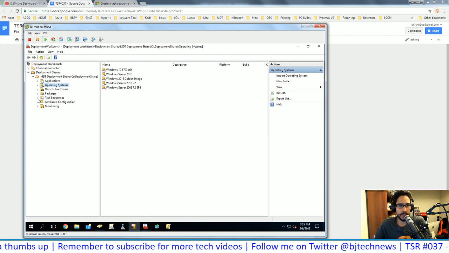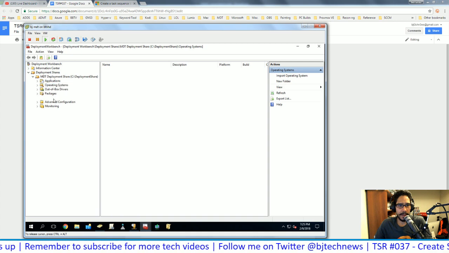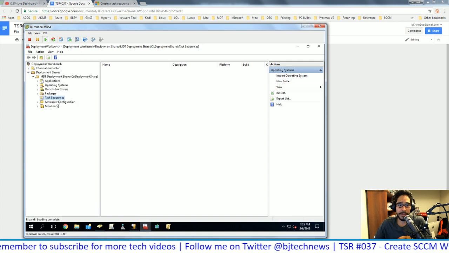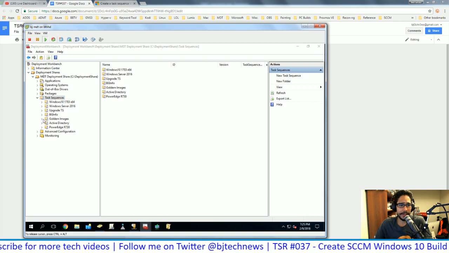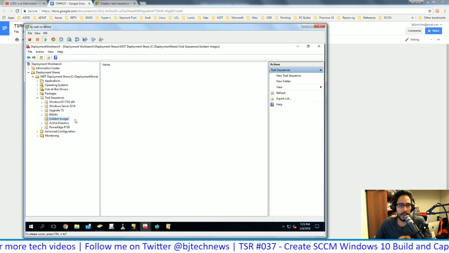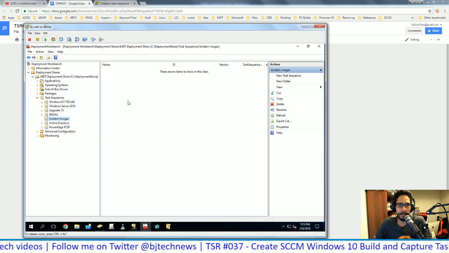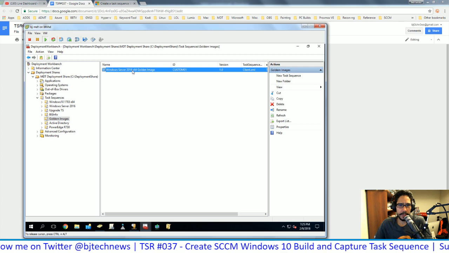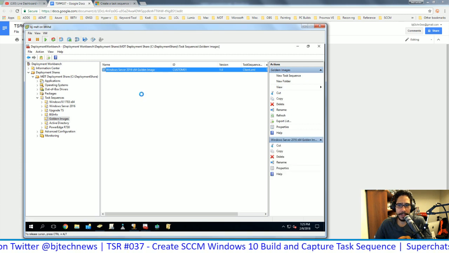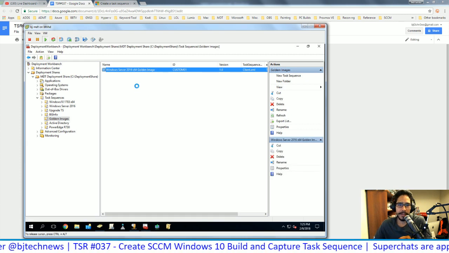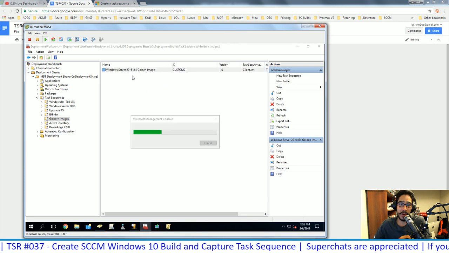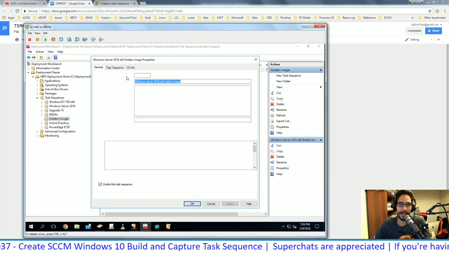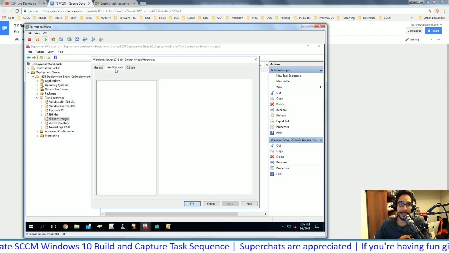Let's go inside the task sequence while this is taking its sweet time loading. I'm going to pick a random one, doesn't matter. Everything's in folders. This is the golden image, so let's pick this one. Let's go to properties. And this kind of sucks. If MDT has it and SCCM doesn't have this variable to add within your task sequence, Microsoft, you've got to get it together.